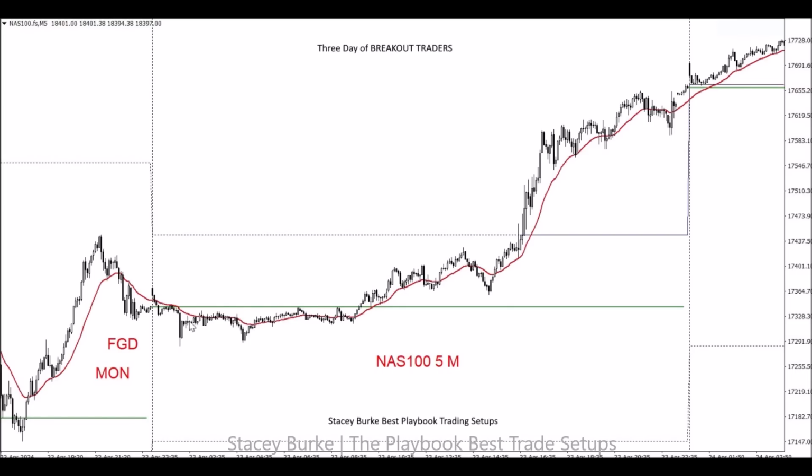We have a first green day opportunity that coils into our New York Open above closing price, an example of where we're at the high of day of Monday, but we've had 3 days of breakout traders in the markets. We have a first green day template and an explosive follow-through, parabolic follow-through that, as we've talked about in the first green day, first red day videos, closes at the extreme of the day. First green day, inside day in a new week, new timing cycle after 3 days of breakout traders in the markets.